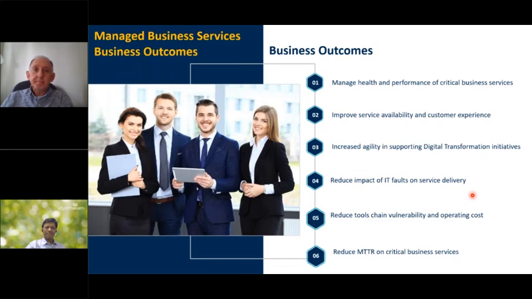So we have several business outcomes that we can deliver when we're managing at this level. Managing the health and the performance of my critical business services is a key way of demonstrating value coming from an IT organization. I can improve the availability of those services to my customers and users, and I can improve the overall customer experience when I focus on the availability and performance of that service as opposed to device-centric IT.